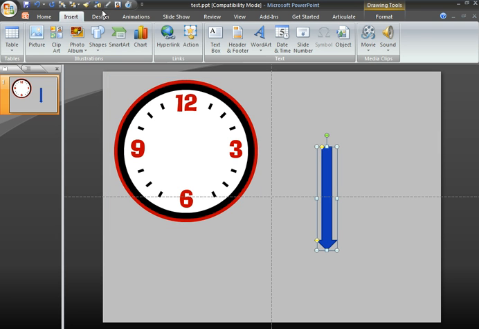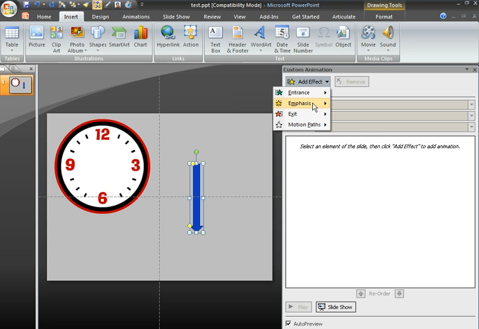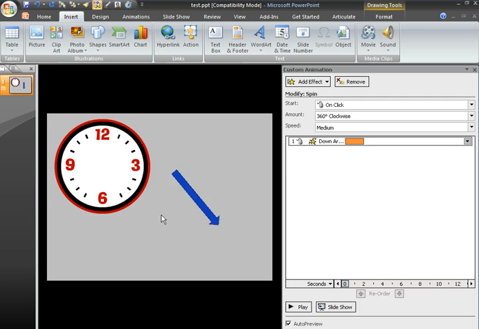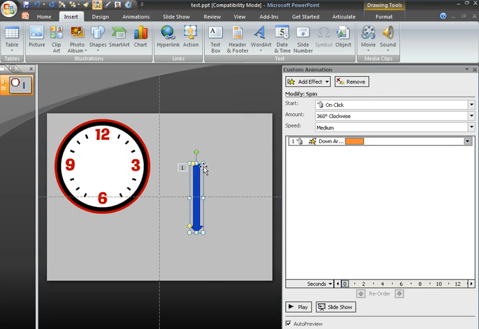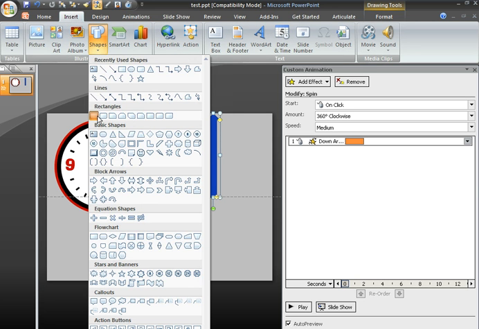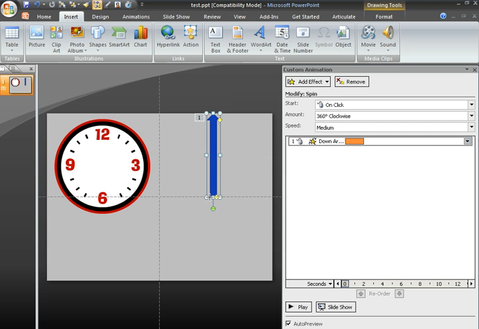What we're going to be using is the emphasis and spin animation. Now you can see if you apply that just as it is, it goes all the way around. What we want to do is to pin it down from the center of the arrow here, so that only the top goes around. Now you can't do that within PowerPoint, but what you can do is create a double length arrow, but we're going to make half of it transparent, and we're going to do that by inserting another rectangle below.